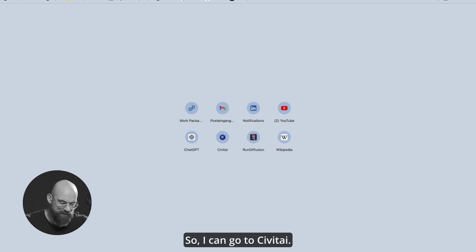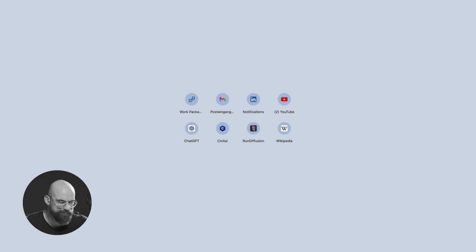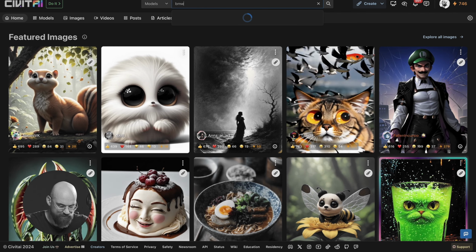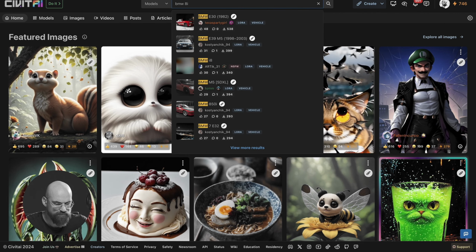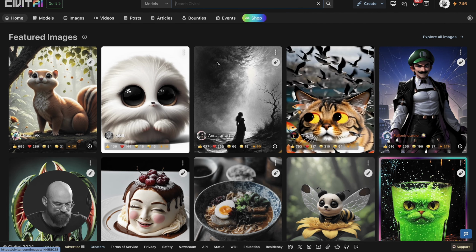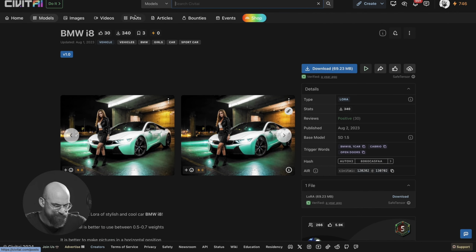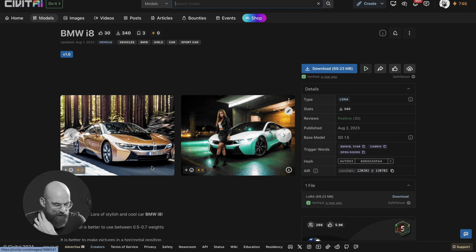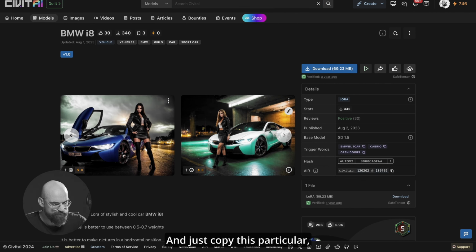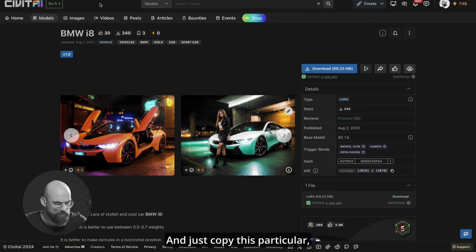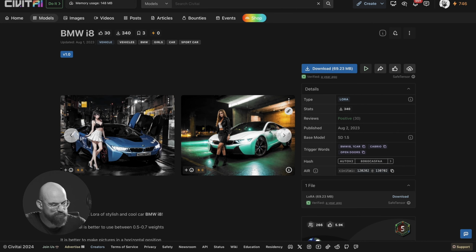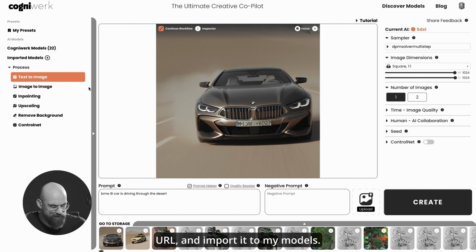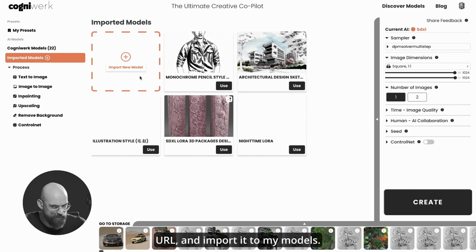So I can go to Civitai, look for the BMW i8, and just copy this particular URL and import it to my models.